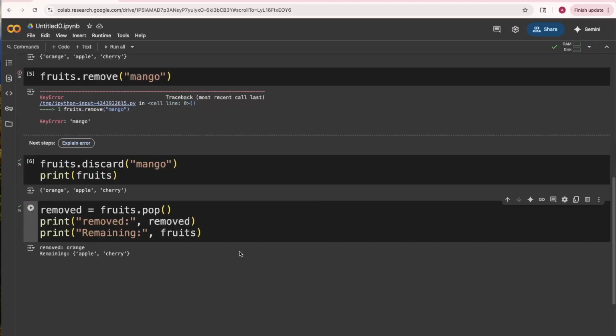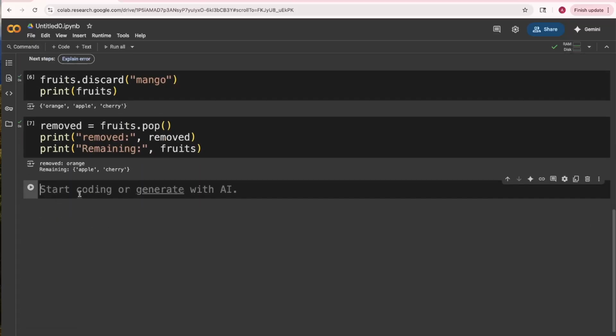On my screen, the output is removed orange and remaining apple and cherry. But for you it might remove a different element because the order is not fixed.